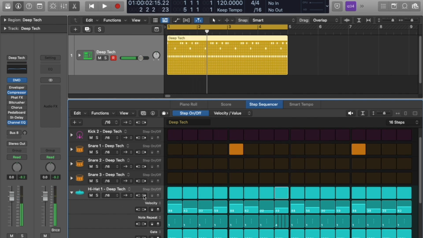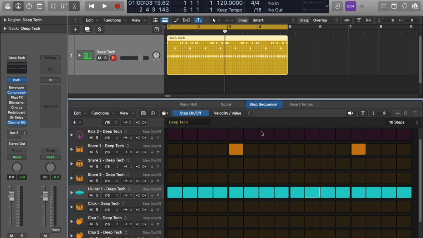Okay, or if we wanted to shift the whole thing, including the note repeat, then we'd use the actual main row to do this. So it's up to you whether you use the sub rows, which I find quite useful, or whether you use this menu up here, and then that will display on the actual main grid, and then you can just click and drag and edit away.